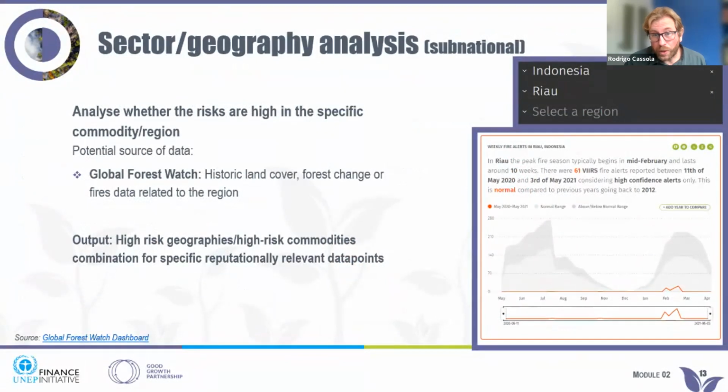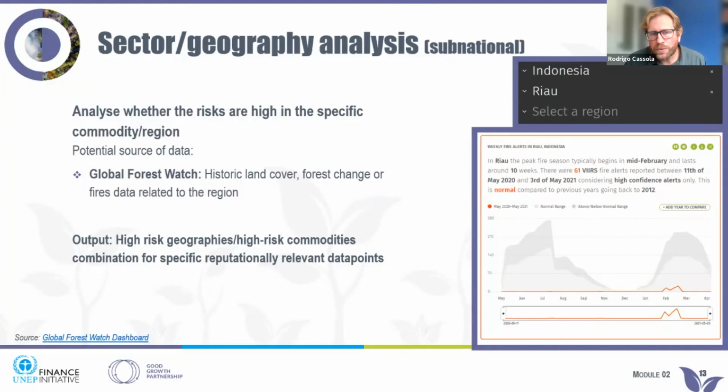In other cases, you might have a more granular understanding of the source of forest risk commodities associated with your client, be it from a production or from a sourcing perspective. So if the information you have available goes down to the subnational level, for instance, you can use other tools to further investigate potential reputational issues linked to the production of the commodity in that area. And this can lead to a better understanding of potential reputational risks. More granularity at subnational levels provides a better picture of the actual risks in countries like Brazil.